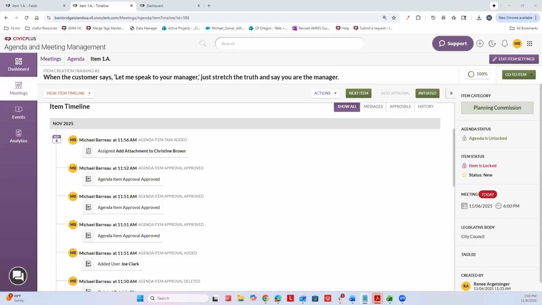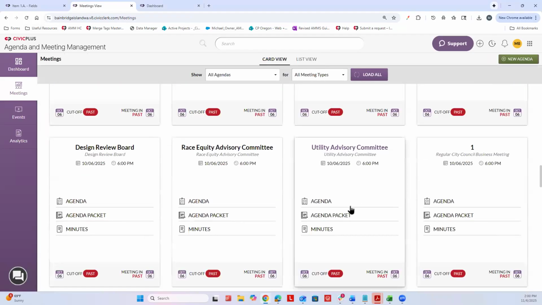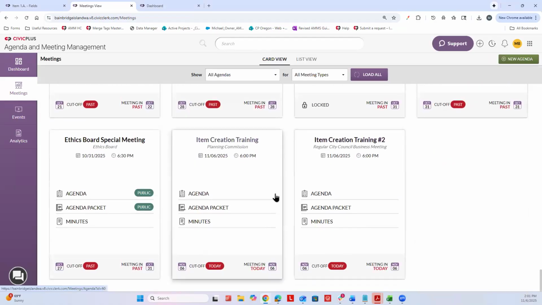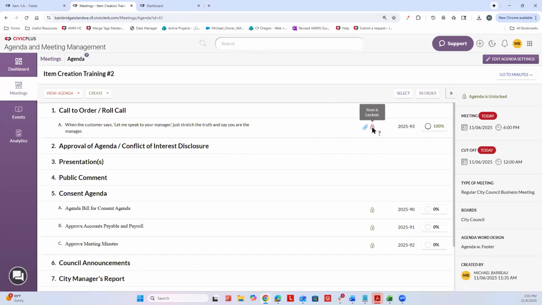Michael, I had a question. The whole agenda bill item creation is a little different. So you have to actually generate that item. At what point are you generating the item? Is that prior to submitting it for approvals? Yes, so the item has to be created so it can be submitted for an approval. And then you can't modify it after you create it? Well, you can, at any point until it's locked. So right now this item is locked, so we couldn't modify this one. Well, I could and you could, but a standard user couldn't, right?